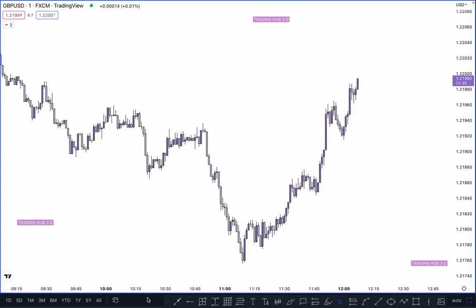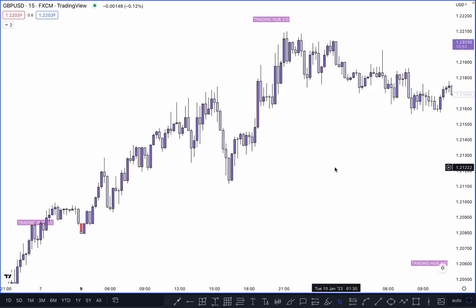So let's start now, and we will start with retailers' liquidity. There are different types of liquidity in retailers, but we will focus on the major types of liquidity and patterns. Now let me show you exactly on the chart, so you can understand very easily and quickly. First of all, start with trend line liquidity. And what is trend line liquidity?